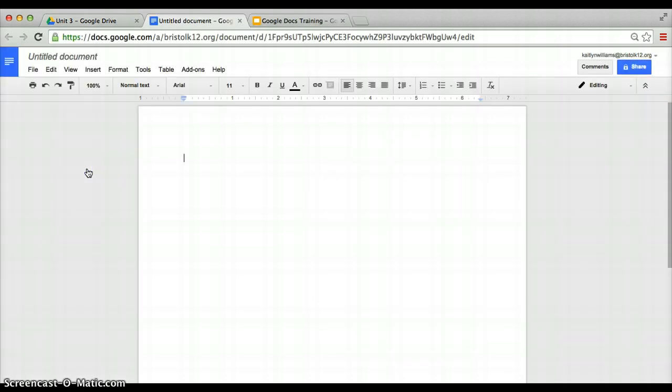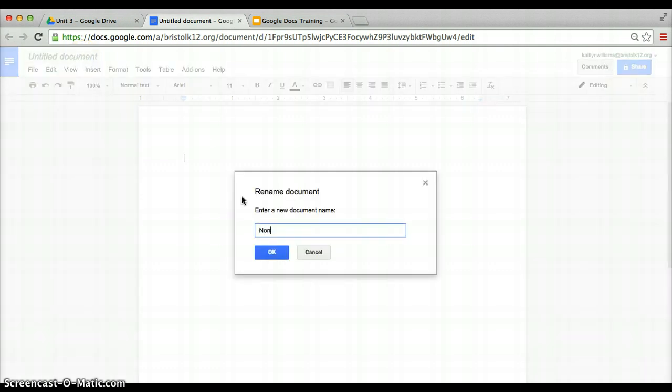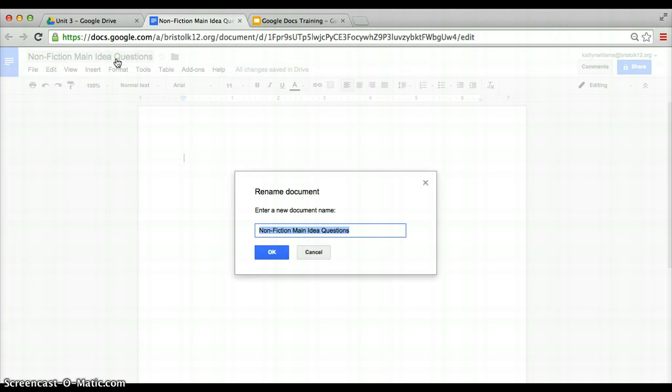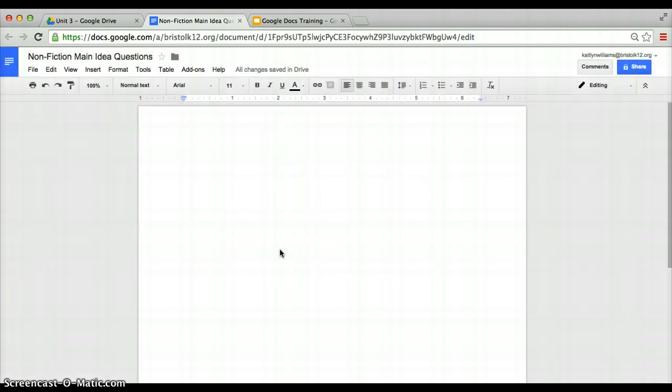When you first create the document, the best thing to do is label it. So let's say I was labeling this nonfiction main idea questions. So to label the document, what I did was I went up to the top, clicked it, typed what I wanted it to be called, and clicked OK.